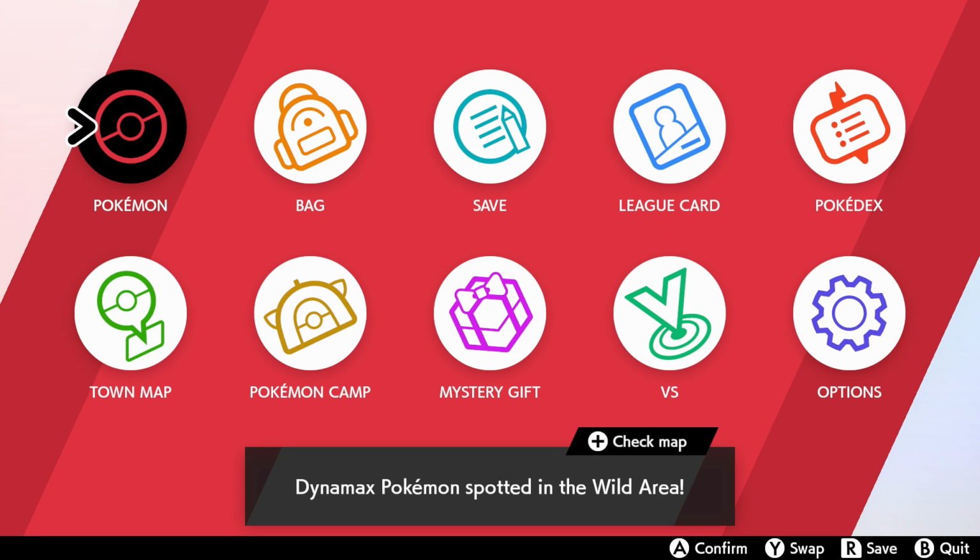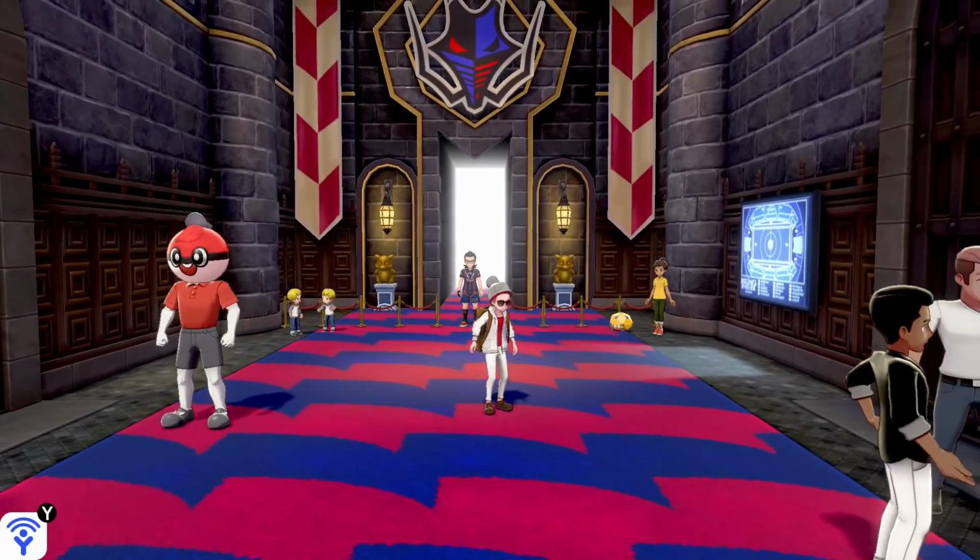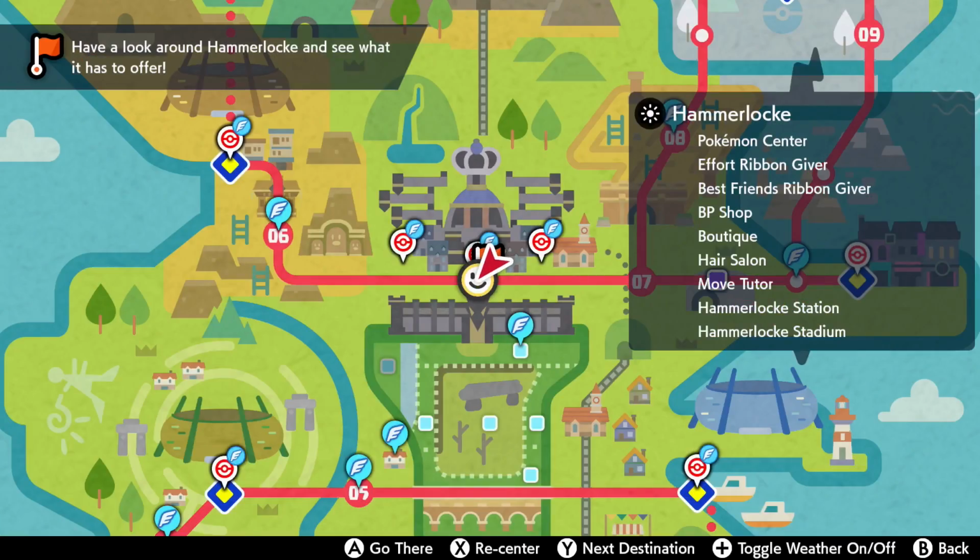Time to push into that in-game stuff that can take a freaking eternity. Whoa. So, right now, the goal, well, the current objective is to have a look around Hammerlock and see what it has to offer.